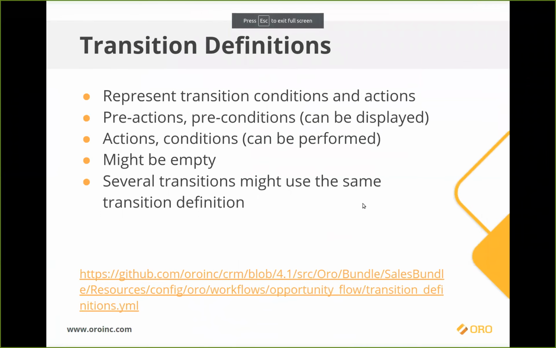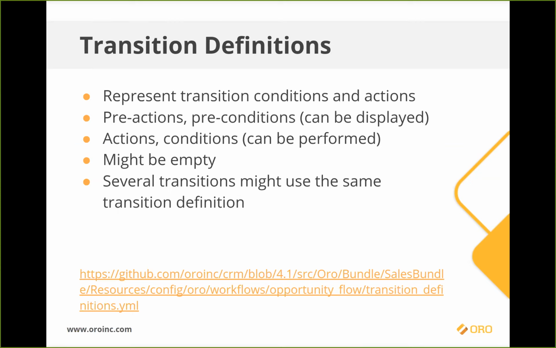Then we have the transition definition. It represents the actions that should be performed when this transition is clicked. You've seen something very simple. I was just storing some value of the entity. I could just edit this entity and do this myself. But what if, for example, when I added an avatar, I should send an email, or I could perform any other action? We can also do this with workflows, also just reusing the ready blocks. So for this, we have the transition definition.